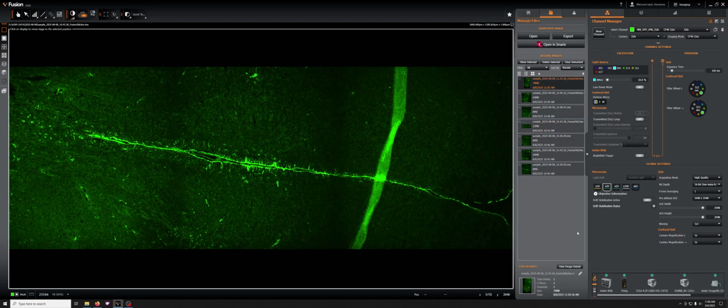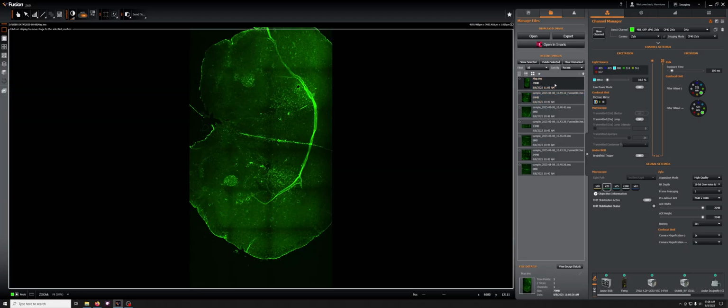So I can't rename this one, but if I display a different image, for example, this one, I can then click once on the one that I want to rename, click on the pencil here, and call it whatever we want. So if you don't want it to have that long name, we can do this, call it map, and then we can go back to it and it'll be called map. This renames it both within the software and outside of the software in the Windows Explorer. Whereas if you try to rename these files that you have acquired just now inside Fusion, the Windows Explorer won't let you because it'll say that they're being used. So this is a way of renaming them without having to close Fusion and then not know which one is which.